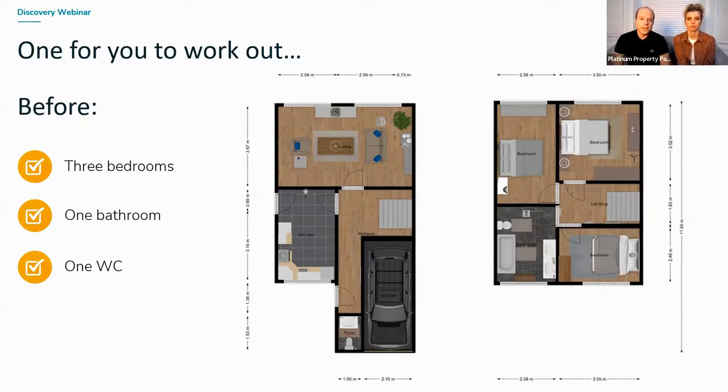The challenge we ask people is: what would you convert this into? If you've got three bedrooms upstairs, the usual observations we receive are that the garage is a natural-looking place to convert — turning that into a bedroom would increase it to four bedrooms. Then that kitchen living area, there's probably some reconfiguration where you could generate another bathroom or bedroom, and sprinkle some bathrooms in as well. So the most frequently suggested configuration would be a five-bed, maybe three-bath house. That is an HMO if you do manage to do that.